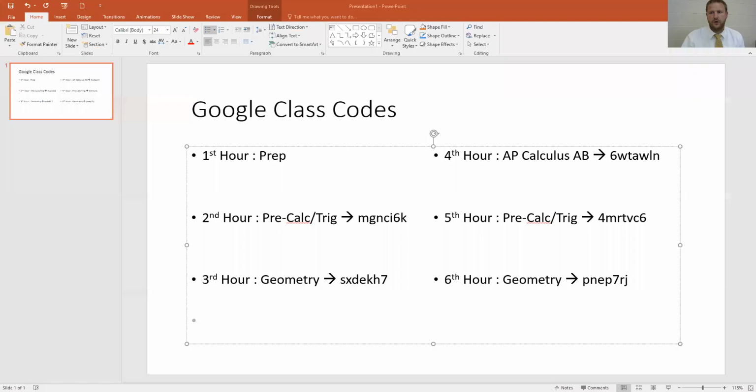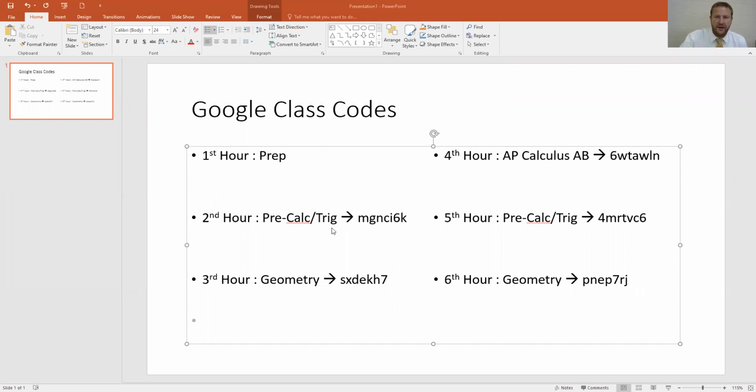So the first item is our Google Classroom codes. If you go into Google Classroom and hit that plus sign and join class, pick out your hour, whatever course you are in and what hour you are in, there is the code to join that course. We will try to use Google Classroom as much as we can throughout the school year. So our syllabus will be posted on there. We'll have assignments on there, videos, and so on. Just trying to be more user-friendly, paper-friendly as the school year goes on.